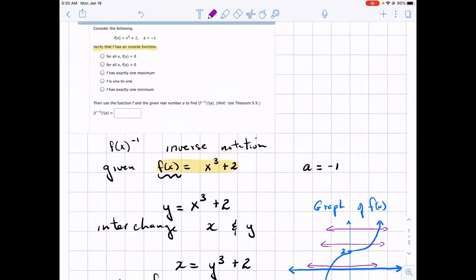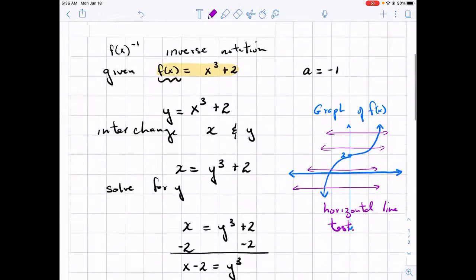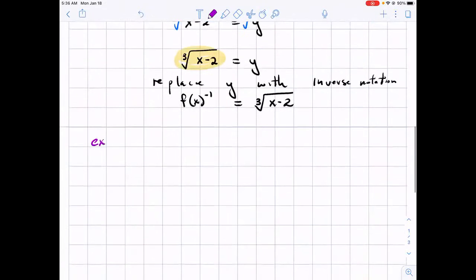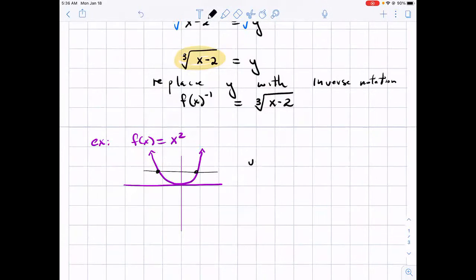Now sometimes, you'll notice that the inverse doesn't exist for the entire function. But if you restrict the domain, then the inverse can exist. For example, if your function was a parabola, if you had f of x equals x squared, obviously the graph of x squared would not pass the horizontal line test. If you draw horizontal lines on this graph, it would hit twice. So here it does not pass. The horizontal line test fails.